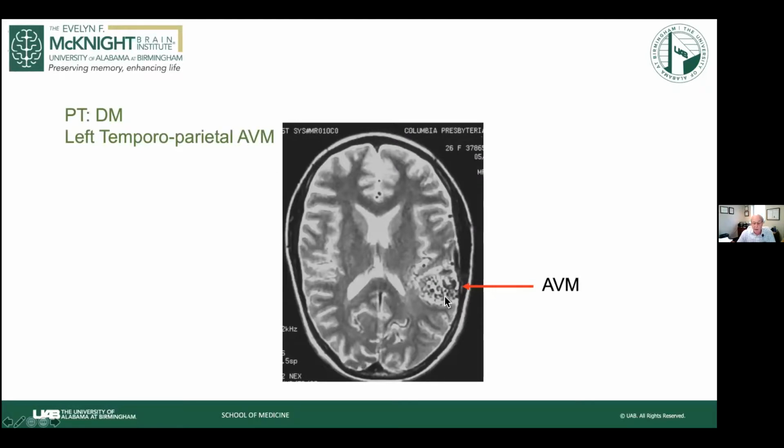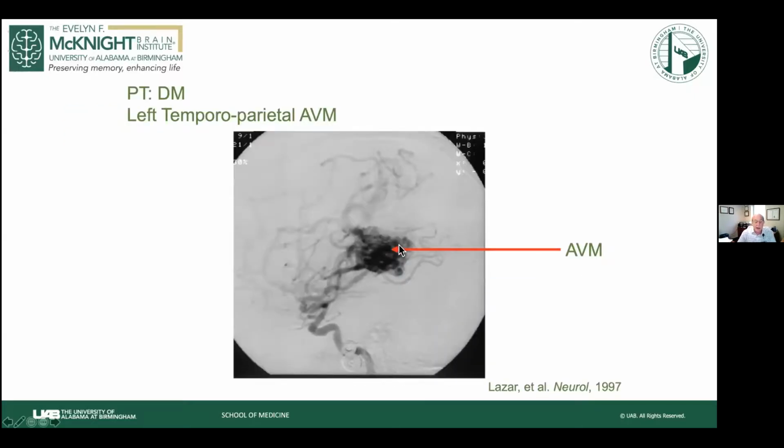This is a temporal lobe AVM here, as you see on an MRI scan. What's really interesting is that this patient came to clinical attention because of a seizure, not because they had a language deficit. And most patients with an AVM, if they haven't had a seizure or they haven't had an intracerebral hemorrhage, which is the great risk here, a number of these AVMs will be discovered incidentally, by accident, looking for something else. This is what an AVM looks like in the same patient on an angiogram.